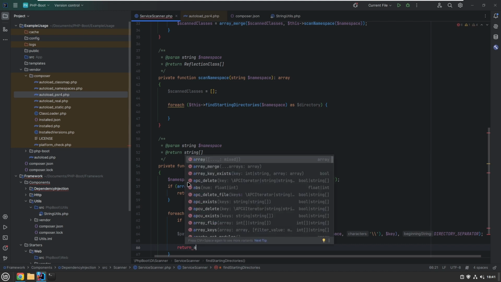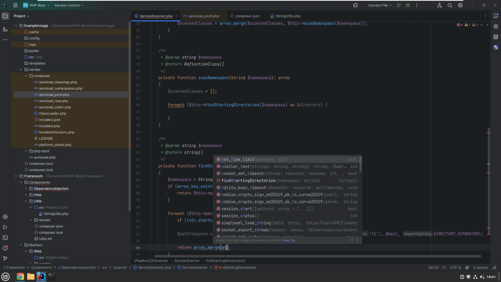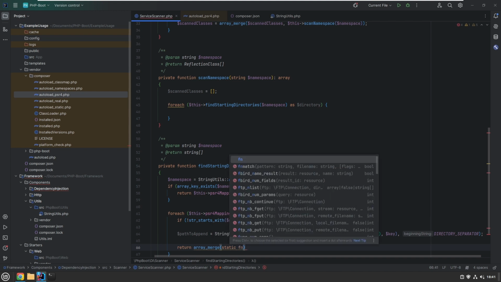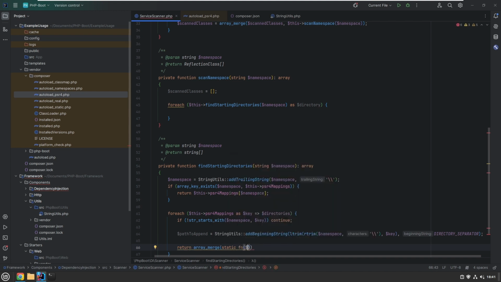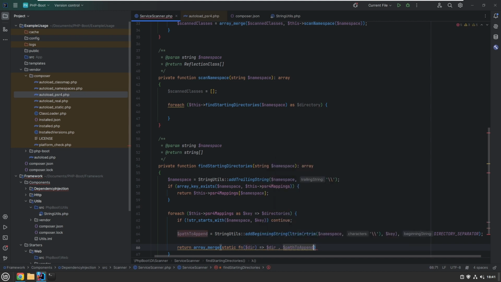a mapped array. So we use the function array map, which has a static function with a directory, with a dir. And then we say just dir appended with path to append, which will then be the specific path we want.